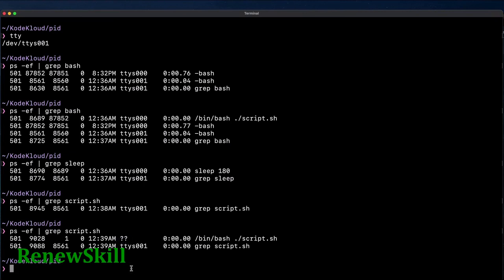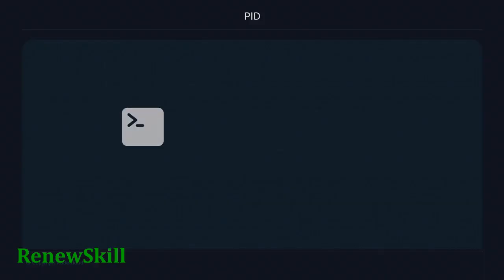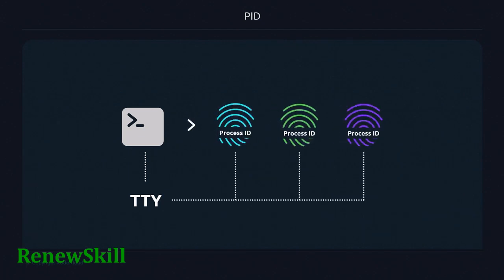With the ampersand symbol, we send a running process to the background. A process will continue to run even when the terminal where it was executed is closed, as we disassociate a process from a TTY. So far we're getting that running scripts generate a process ID, and the commands executed inside the script generate a child process ID associated with the scripts.